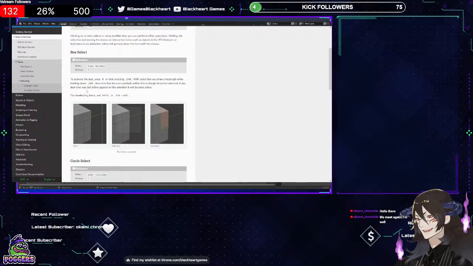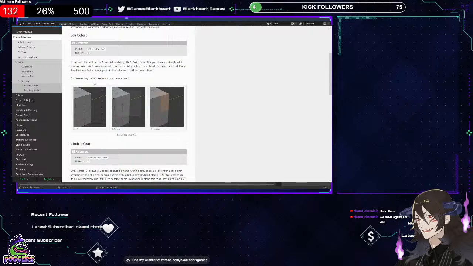If the item that was last active appears in the selection, it will become active. For deselecting items, use the middle mouse button or shift left mouse button. I will probably use the middle mouse button to make it quicker. It's good that they show you how it looks when you select it.